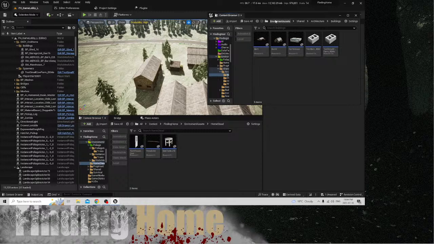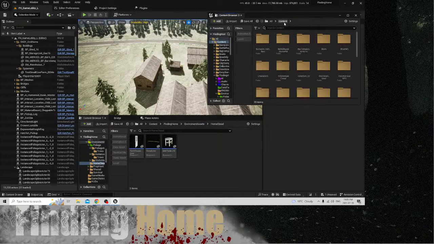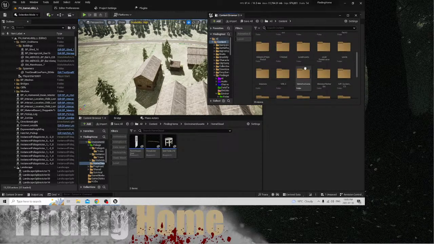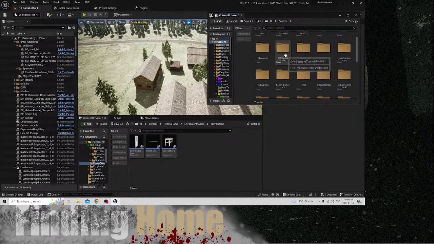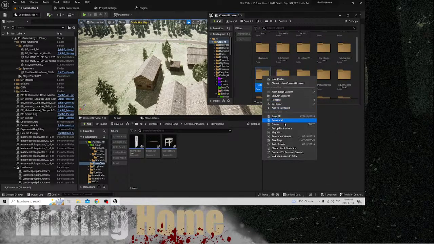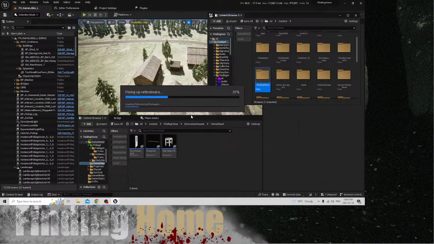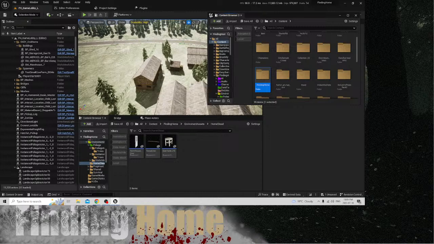And then we're just going to go back out to environmental assets, or just finding home in general. Content. We're just going to go to finding home. We're going to fix up redirectors, because there's a couple levels that use that barn house.